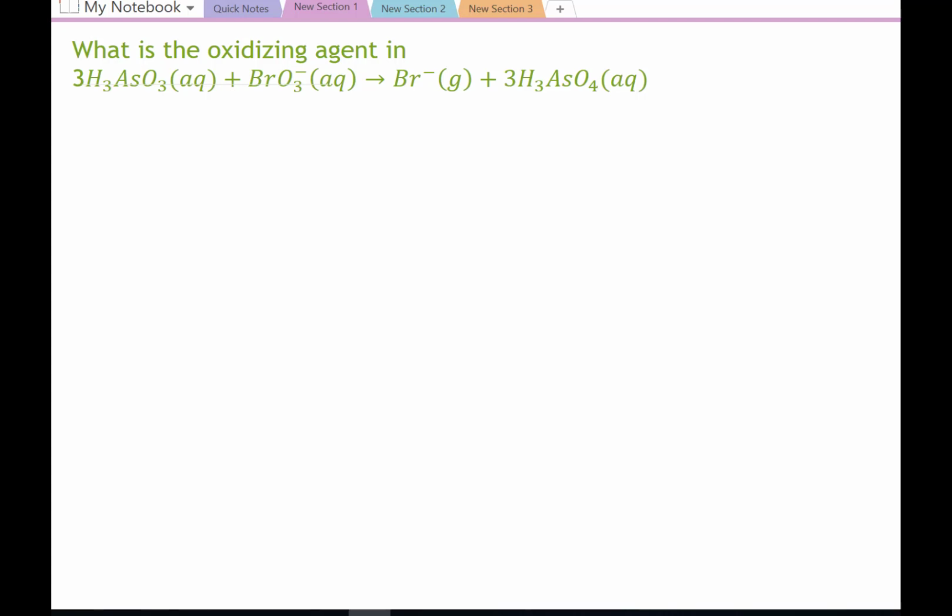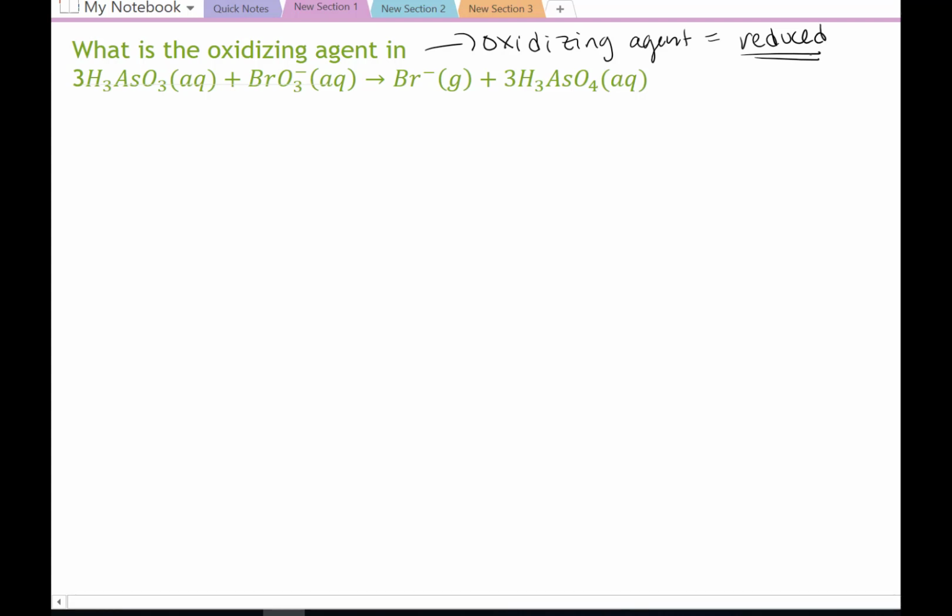What is the oxidizing agent in the following? So we're going to pick up where we left off. Now, we're going to remember that the oxidizing agent is what is going to be reduced. So on the left, it's going to be a higher oxidation number, and then on the right, it will be a lesser number for the oxidation state, because it itself is going to be reduced while it oxidizes the other one.